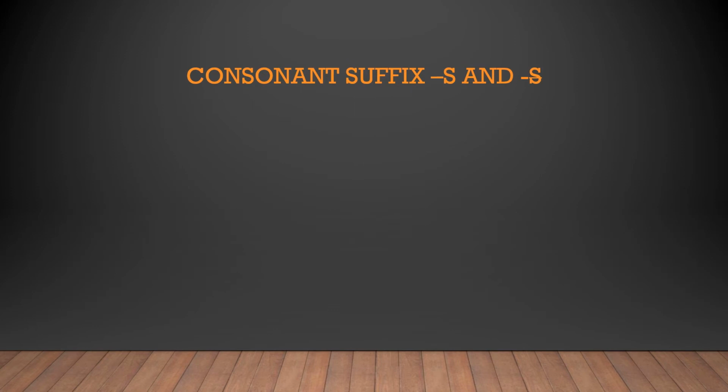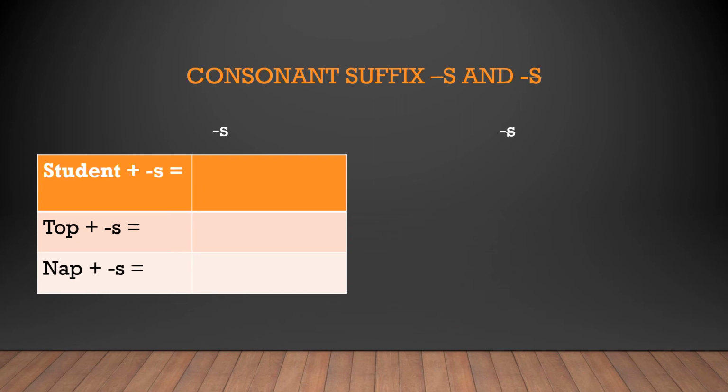Now, let's do some practices together. We're going to first start with consonant suffix s. And we do also have our consonant suffix s. If you notice, it's struck through. We have a line through it to help us remember that these are going to sound like the z sound. Our first set of example base words are here. These words end with an unvoiced letter. So for the example, student, when we add consonant suffix s, we have what? I'm sure you said students.